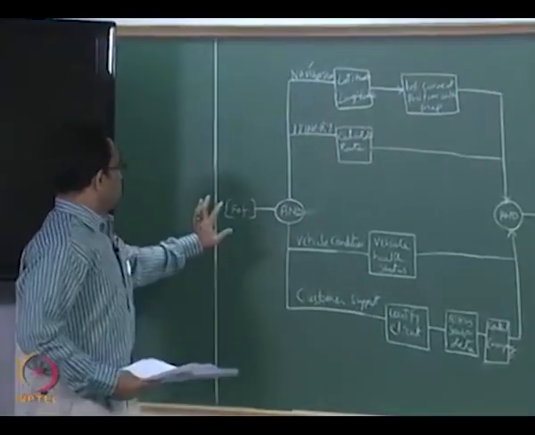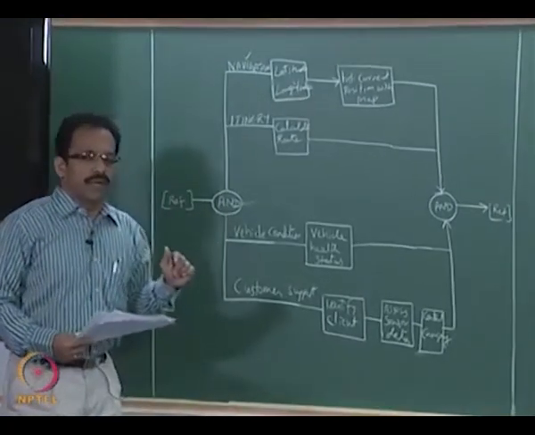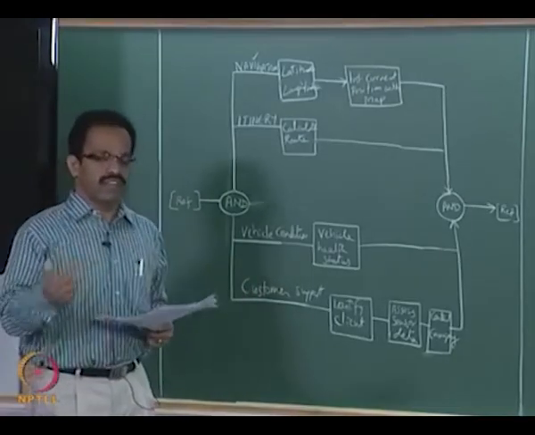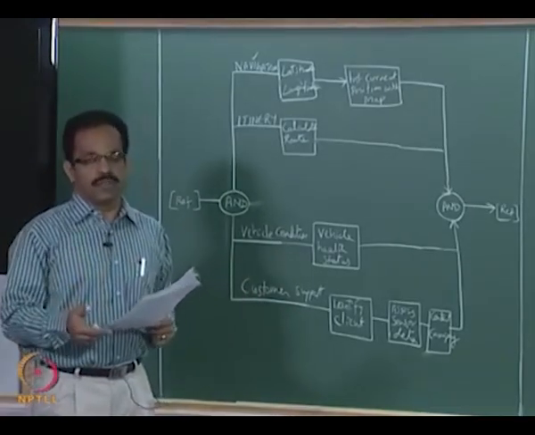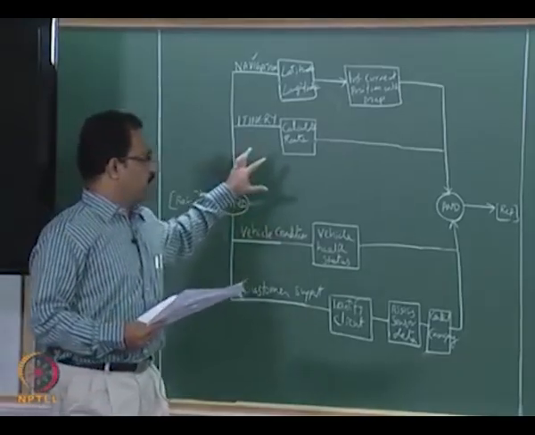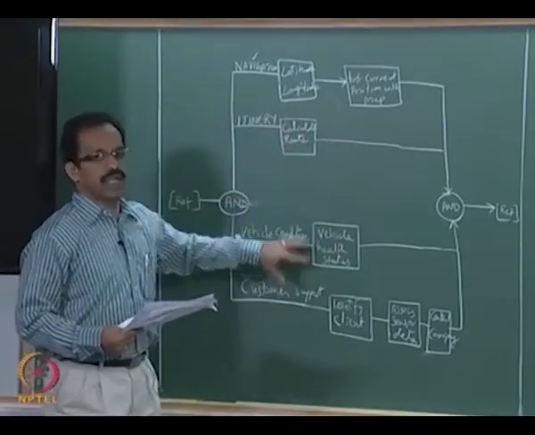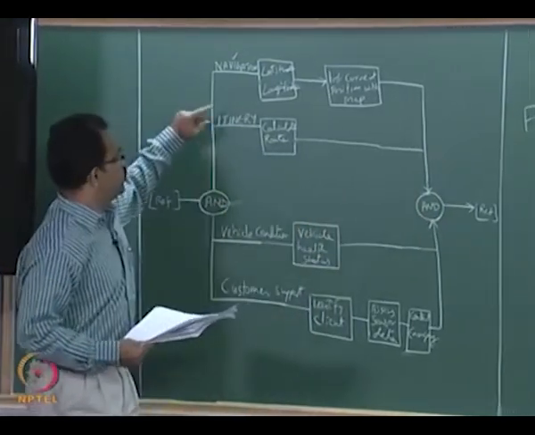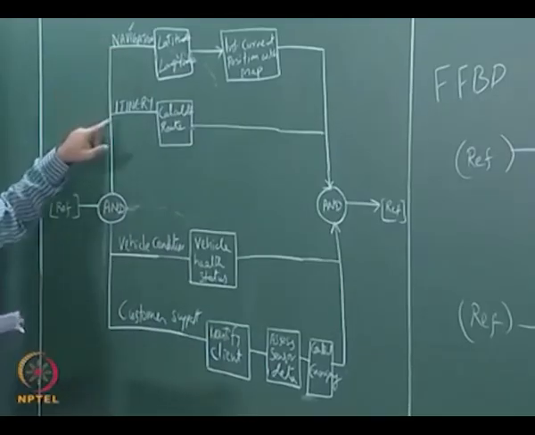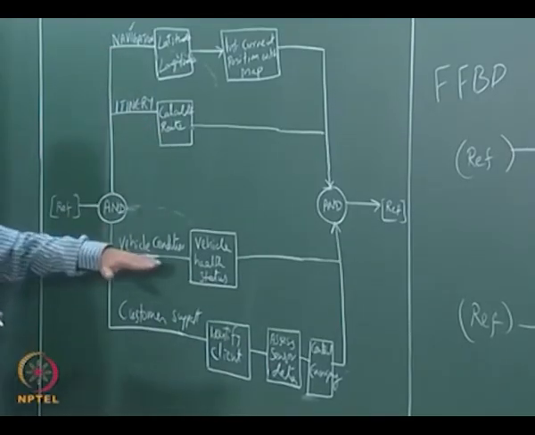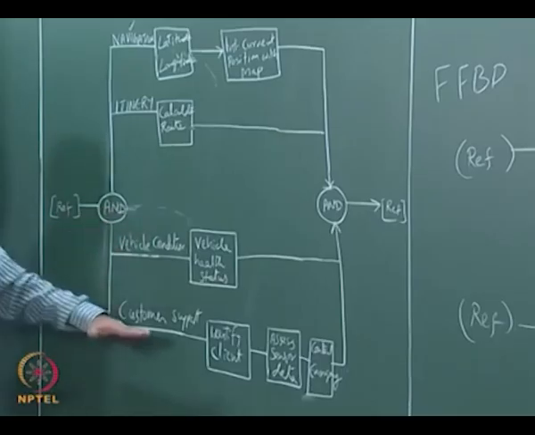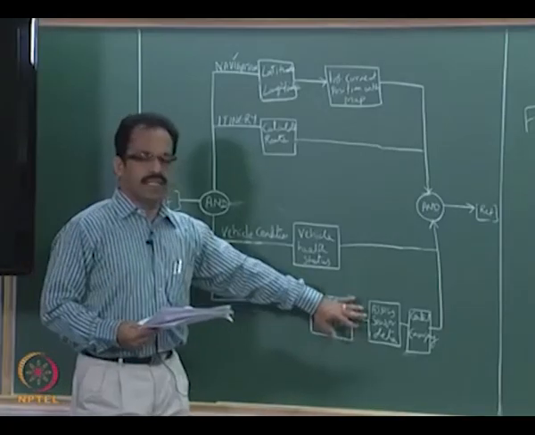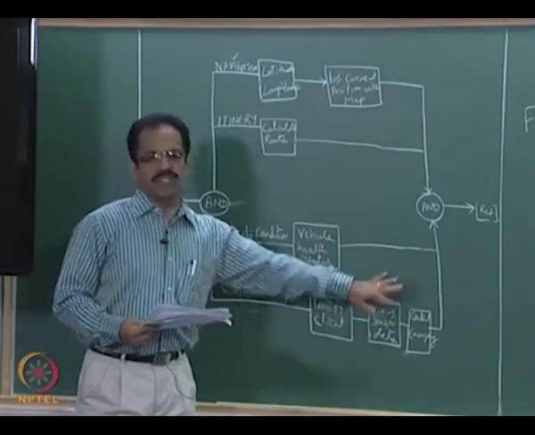So here you can see, in this case the auto link system, a customer or a driver wants to get some assistance from the auto link system for his navigation purpose or his emergency response, whatever the situation is. In this case the auto link system should execute all these functions in a concurrent way, then only the system will be able to provide the necessary output. So the functions to be provided are the navigation assistance, the itinerary especially to calculate the route, the condition of the vehicle, whether the vehicle is in good condition, and then the customer support in various ways, like whether the client is an authorized person, whether all the data systems are functioning properly and whether the emergency service can be provided.